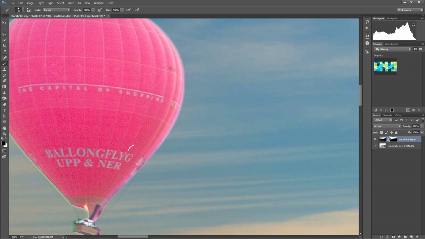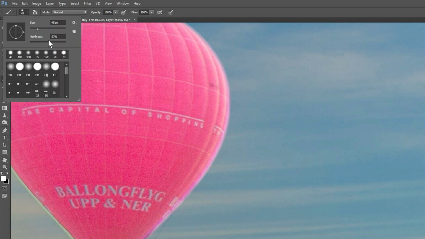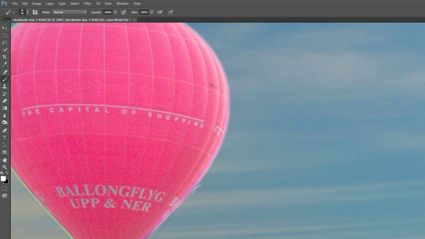And don't be afraid to zoom in past 1 to 1 like I just did. So let's go back to painting in white, and I'll touch this up a little bit. I want to soften my brush up some. I could do that by selecting a bigger brush or by reducing the hardness here to make a softer edge, something that looks more like this than something that looks like that. And that'll just make it a little more gentle. So again, painting white just to remove some of those edges.